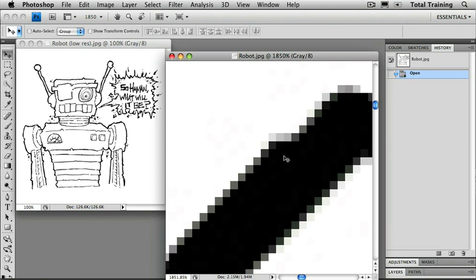Now, when they say pixels per inch, you saw that down here inside this info area here, 300 pixels per inch. A lot of people confuse pixels per inch with dots per inch, or PPI with DPI. DPI is a unit of measurement in print, which is completely different from PPI, pixels per inch, which is used on screen. Now, how this works, this is 300 pixels per linear inch. So 1 inch horizontally and 1 inch vertically. That's how it works. So please don't confuse the two terms DPI and PPI. Very, very different.